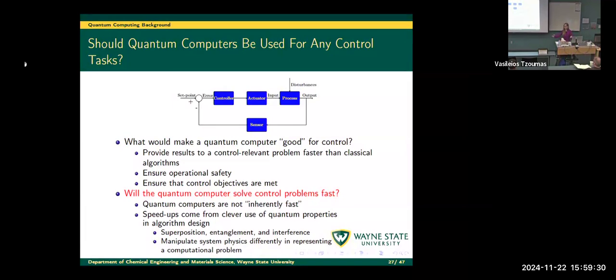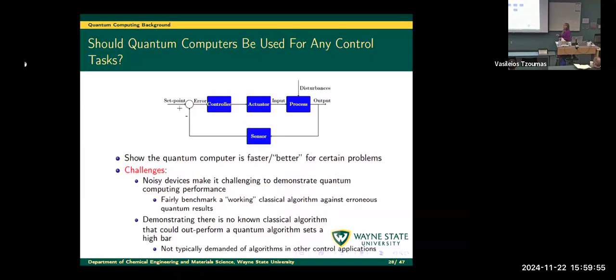And so because they're representing it in different ways and can take different paths toward this solution, if the quantum algorithm is able to take a path toward that solution because it has these special properties that the classical one doesn't have, that ends up being faster than the other one, that's when you would get a speed up. But this isn't a guarantee that you can find such cases or that the quantum computer is just going to be fast because of that.